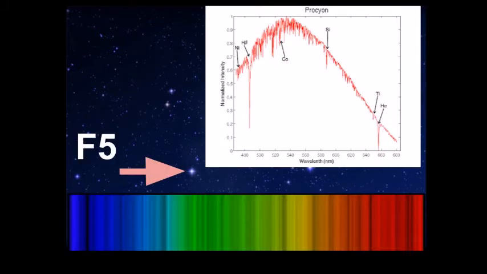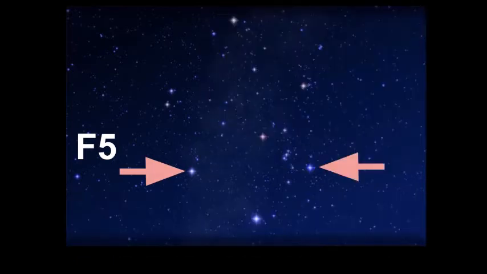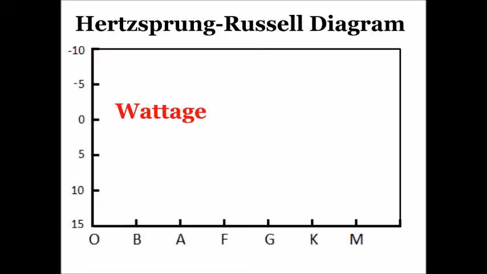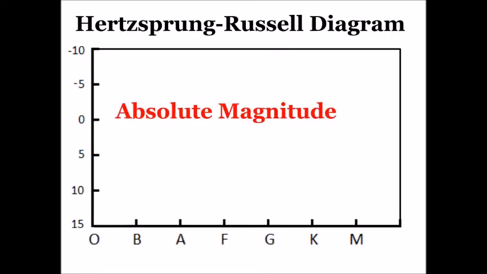F5, that means halfway between F and G. Now let's do it again. B8 and F5, so now what? Now the watts. Get it? Wattage, the y-axis. This one's weird too. Just whatever you call it though, don't call it brightness. These numbers refer to absolute magnitude, a strange inverse logarithmic scale which tells you the luminosity, higher wattage on top.